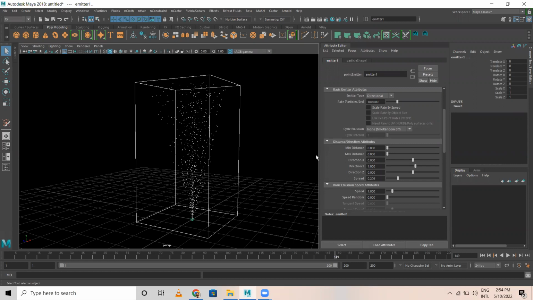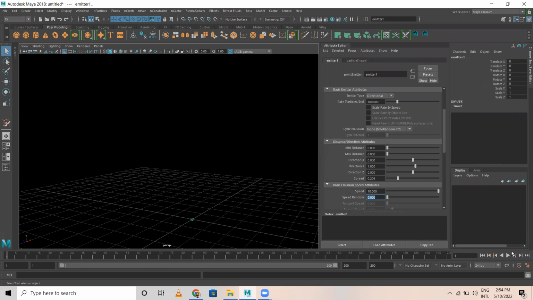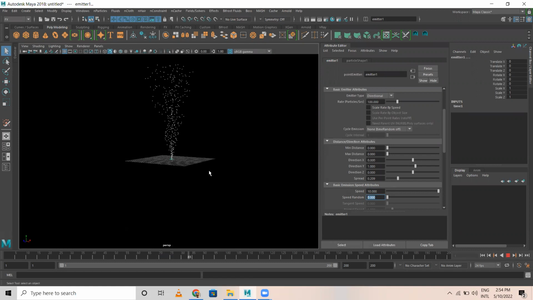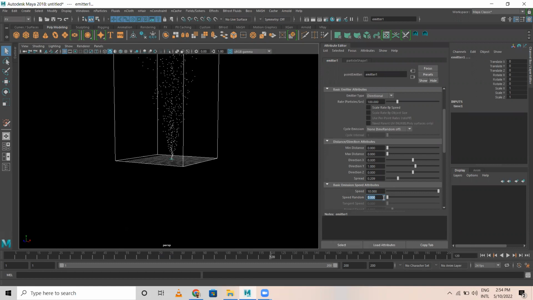So what I'll do, I can increase the speed. I increase the speed to 10. Random is nothing but, okay, when I increase speed to 10, even individual particle here, the speed of the particle is 10. See, the speed of the particle is 10. But what is the speed random?